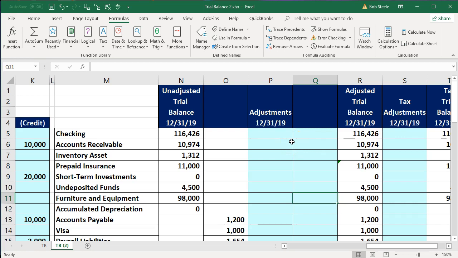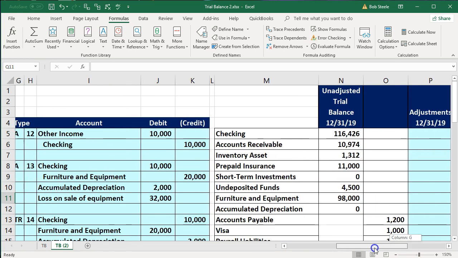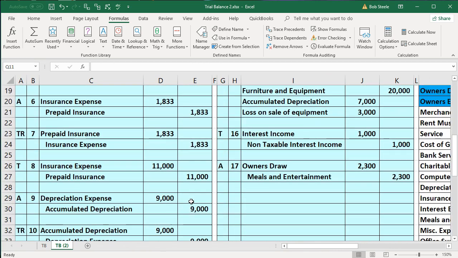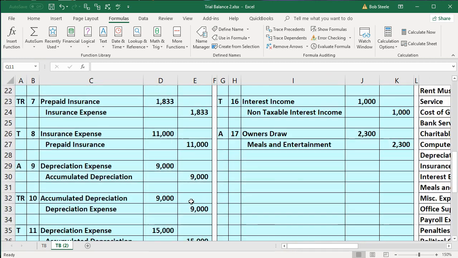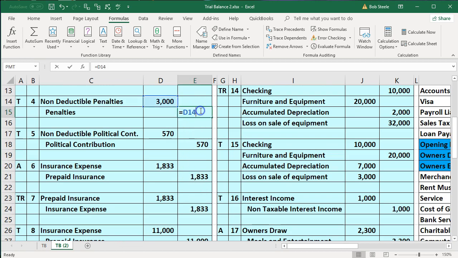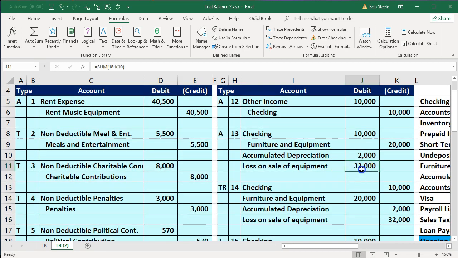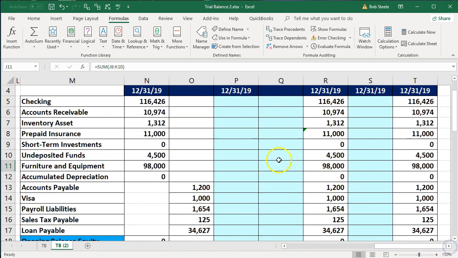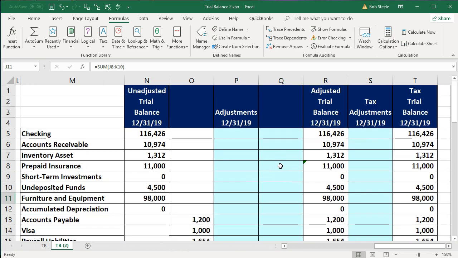When we post our information, we're going to have to go through all of our accounts, and I've taken a look at some of these, and removed the credit side, meaning the negative number for the credits. And that's what I've done here. So you can just go through each one of them and delete the sign. Although if you do that, be careful over here, of course, because if you have a negative sum formula, then you've got to make sure that you put in the correct number here as you make an adjustment. But we'll just take a look at an example later. So that's going to be our debit and credit column for the adjustments.